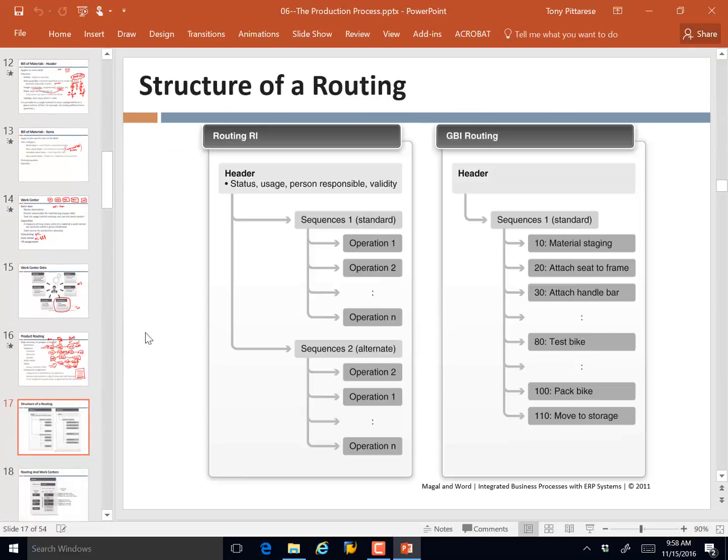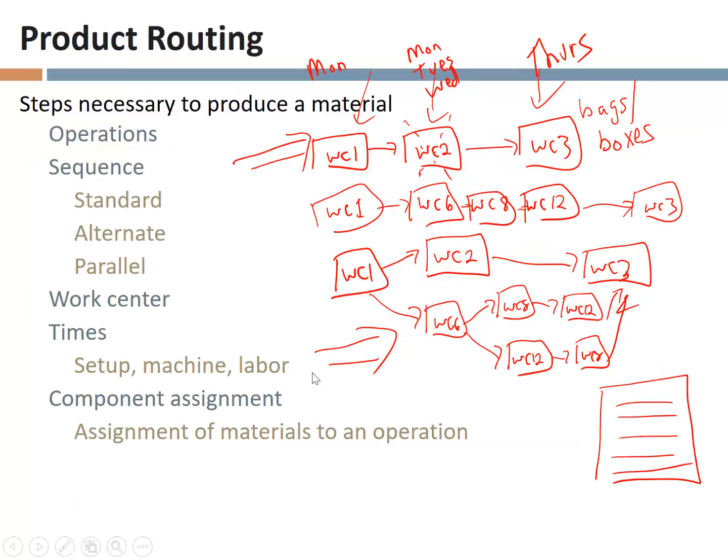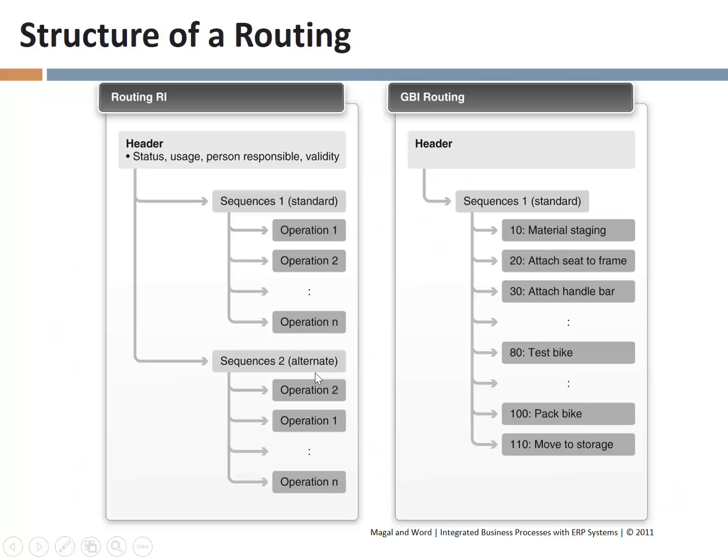And so we talked about here the fact that the routing is fundamentally the steps needed to produce the material. And as we just observed in our quiz, one of the reasons why these things are specific to a given plant is because the equipment may vary and there may be other variations in the actual manufacturing process as we move from plant to plant. So as we look at the actual structure of a routing, what we see here is you have the header section, which is universal. This is a document, so just like other documents we've seen, we have a header section that governs the entire document.